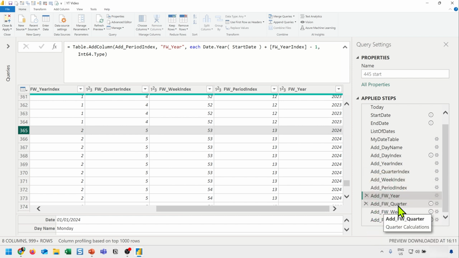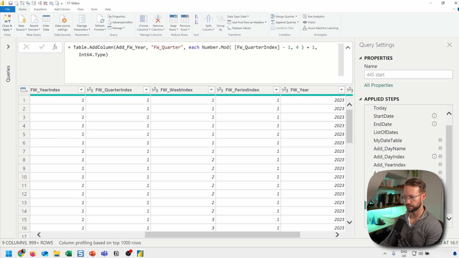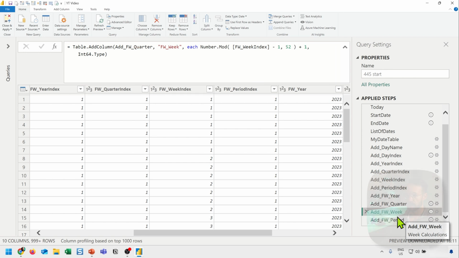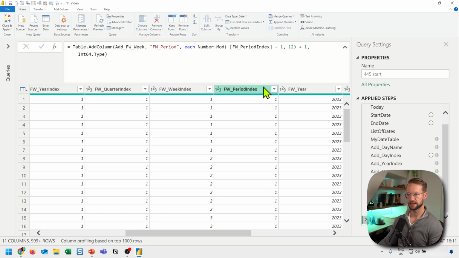Now, how can we do this with the quarter? Well, let me show you right away. We can grab the quarter index minus 1. And then we use the mod function to divide it by 4 and see how many times we could have done that. Because basically our quarter index keeps on incrementing until it cannot increment any longer because it reaches the end of the calendar. Similarly, we can do that for the week. So we can divide the week index by 52. And basically, after you reach 52, for example, week 53, we start counting again from 1. And similarly, for the period index, we have 12 periods in a year. So after we increment from 12 periods to 13, it can start counting again from scratch.